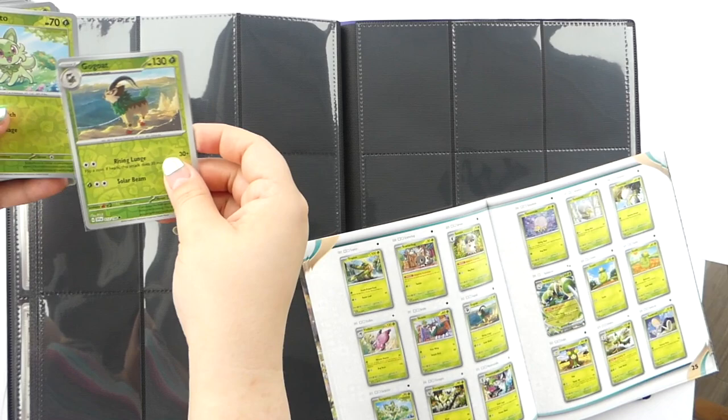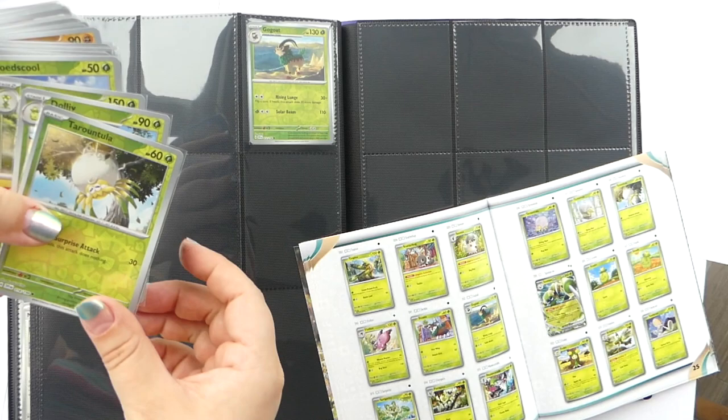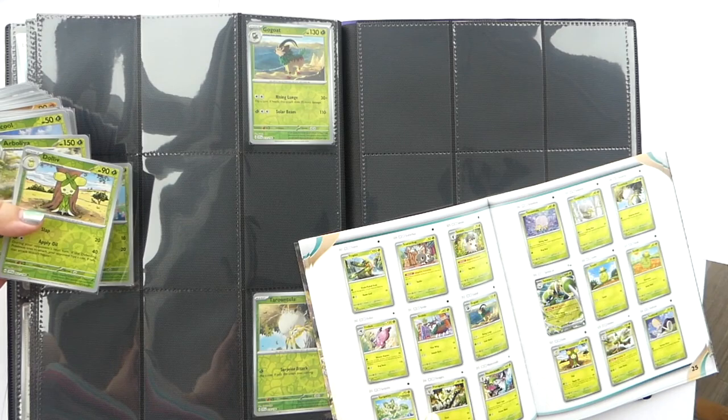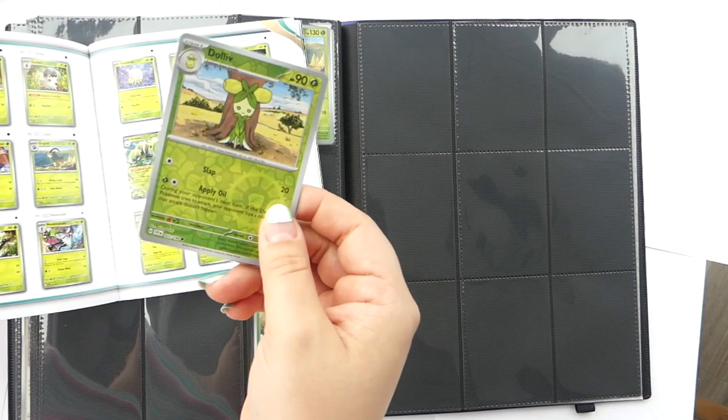We have got Sprigatito, number 13, and then 14, 15, 16, 17, 18, Forretress... Tarantula. This is so strange being able to fill up this many. I love it. But then, like I said, we just have to be cognizant that number 19 is Spidops. We would usually leave a space here for it since I don't have it, but that won't exist in reverses.